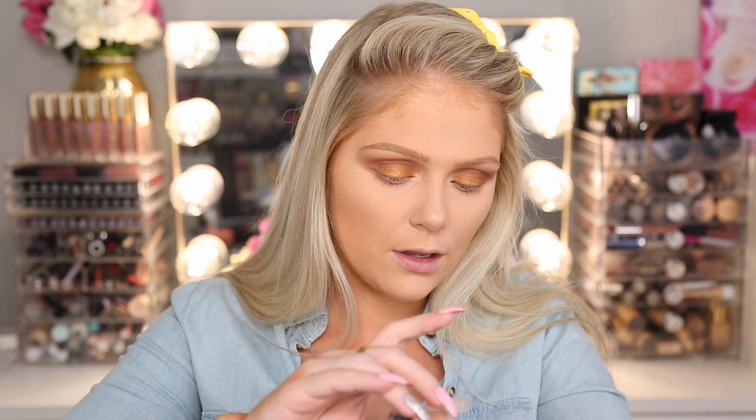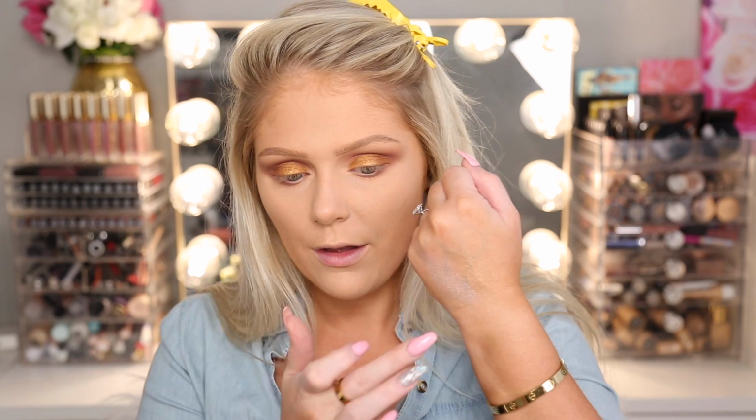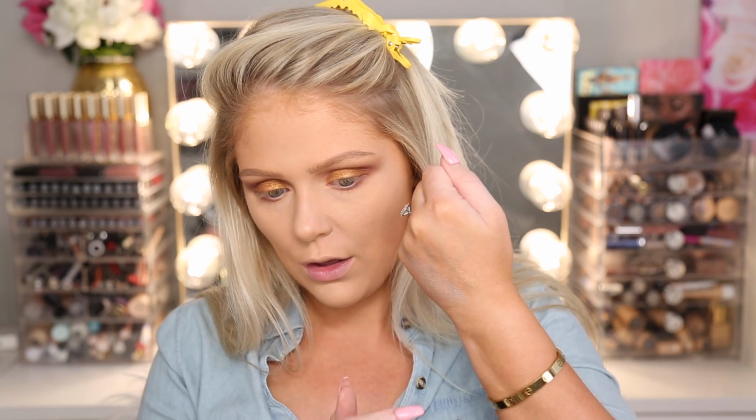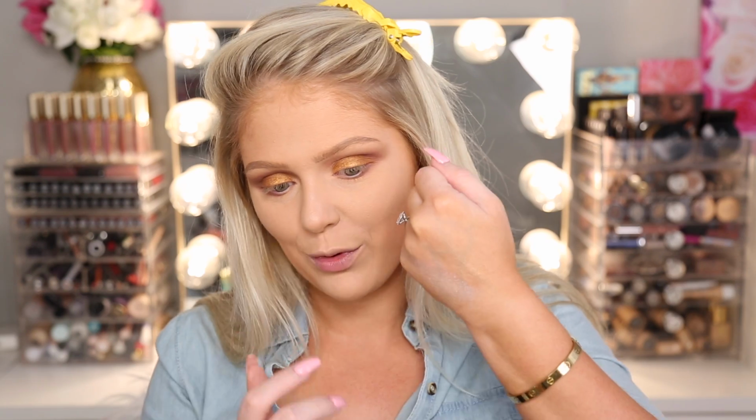The next one is the gold. This is Gilded Crown. This is probably the one that I'm gonna use today because looking at the other colors, it looks like the only one that would really make sense with how my eye look is. So let me get some of this out. Blend it. Ooh, very pretty right there. You guys can see this one also looks like it would be a pretty highlighter.